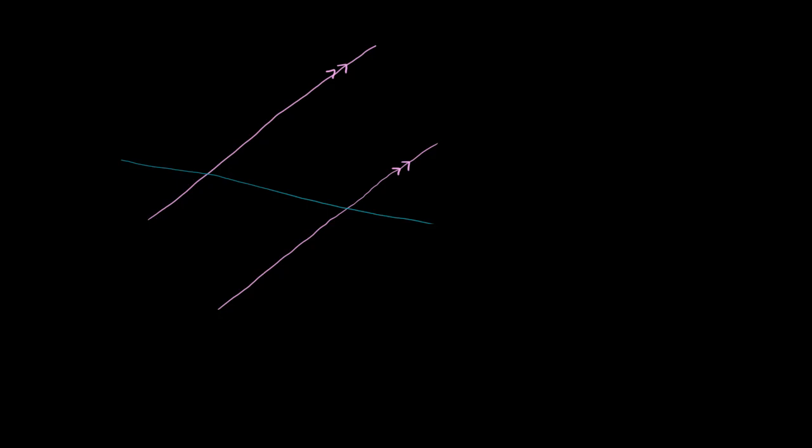And now let's say that we are told that this angle right over here is 9x plus 88, and this is in degrees. And we're also told that this angle right over here is 6x plus 182, once again in degrees.